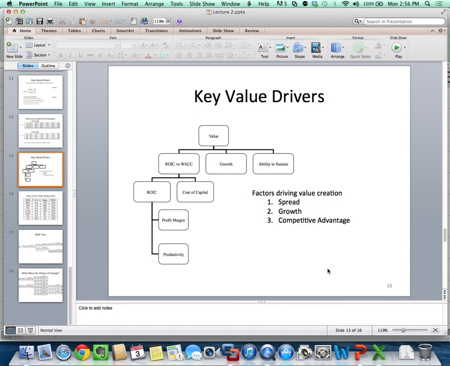But these become the key drivers and key principles of value. By the way, back to spread, there's a couple sub-drivers. Spread is ROIC and the cost of capital, so return and risk. And, talked about this last week, return on investment is margin and cycle time. So what really drives value for a company? Margin, cycle time, risk, growth, sustainability. Those are the 5 factors that if we really want to do analysis on any company, we have to start and end with, because that is going to tell us the story. And in order to tell that story, we're going to put the data into that economic format that helps map to this story.